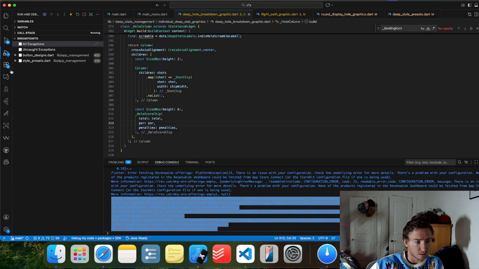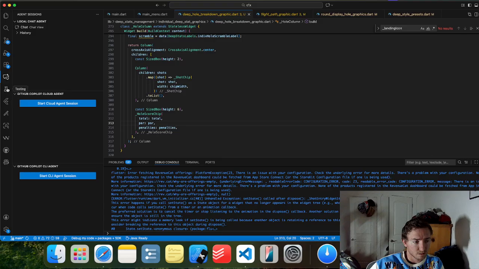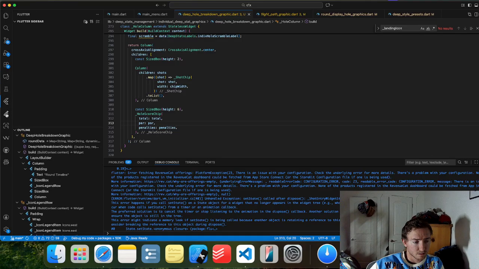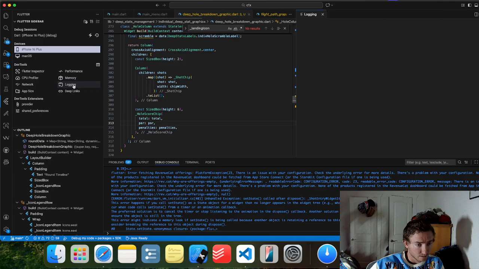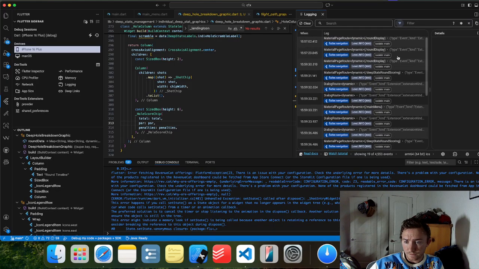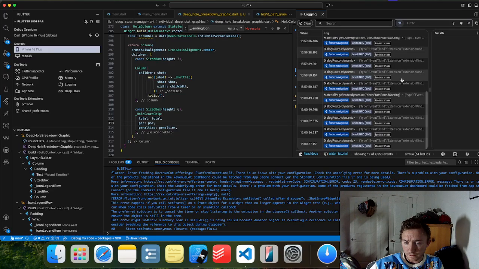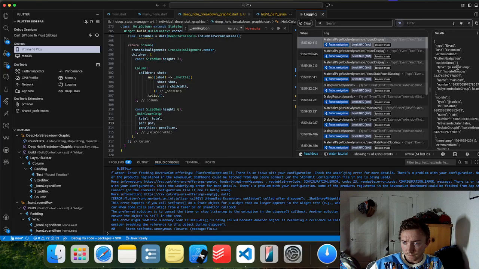Flutter DevTools logging console. Is this what I need? I don't know what this is.